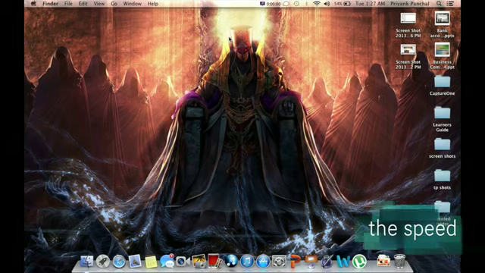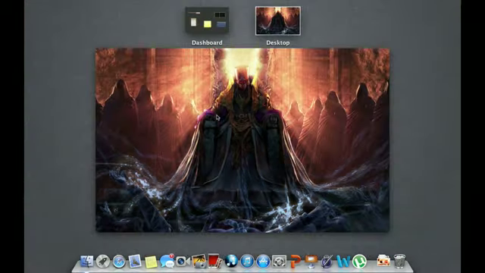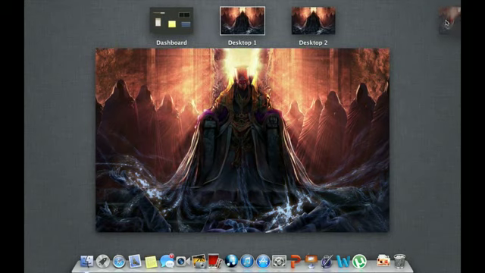about the speed of a Mac. Mac gets a superb speed in just 4 GB of RAM. And the special feature of Mac is multitasking, and n number of multitasks at a time.